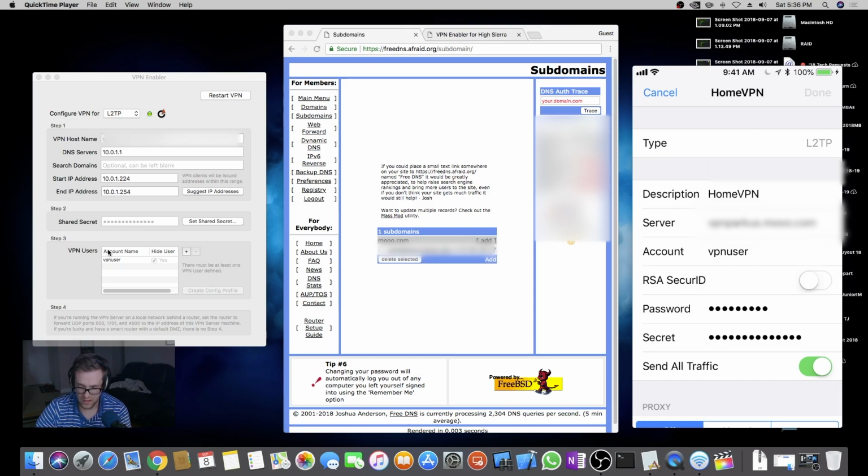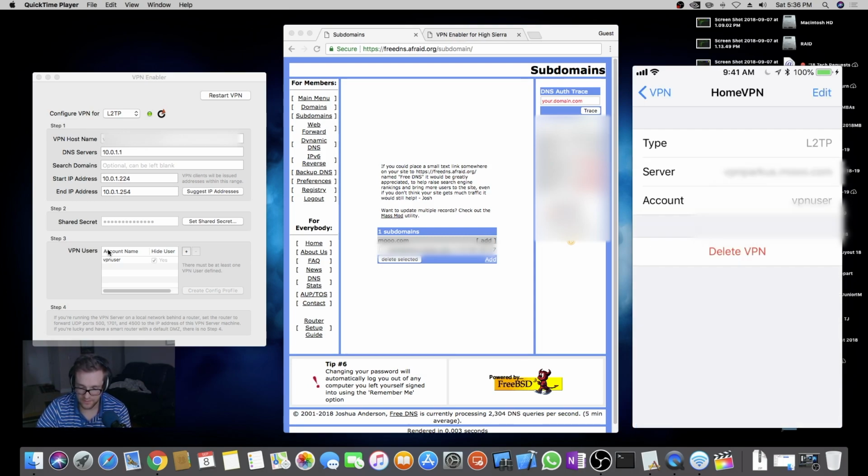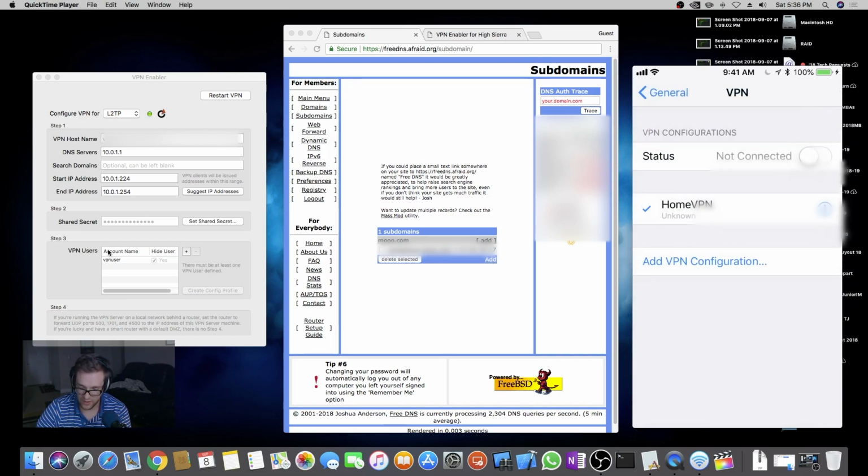connection option. All right, so once that's all done, I'm going to back out of this, and we can go ahead and try to connect the VPN. Now up here, for some reason it's showing me that I have Wi-Fi connected. I think that's a default thing when you're using QuickTime Player to show your iPhone screen. It just shows the little Wi-Fi bar there. I'm not actually on Wi-Fi. I'm just connected to the cellular network.